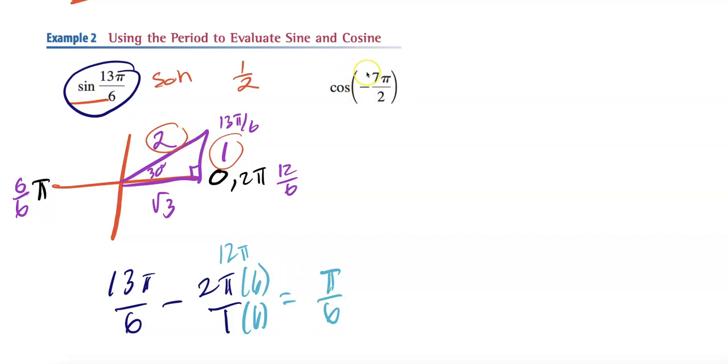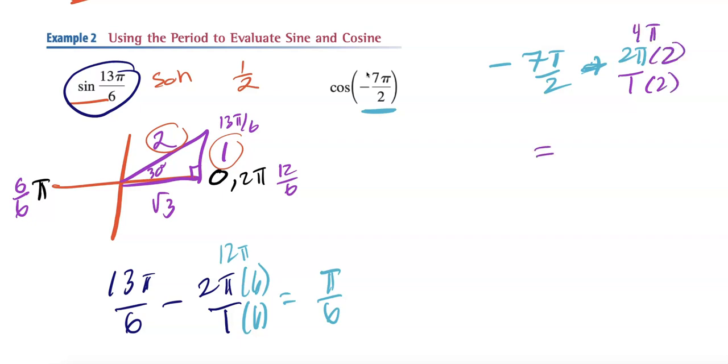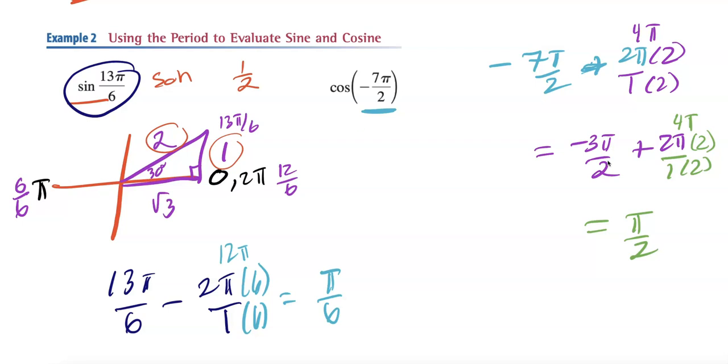Let's try that with this one here. Instead of figuring out what this is, let's just find a coterminal angle. This is negative, so we're going to add 2 pi. Common denominator, over 1, 2 over 2, so I get 4 pi, and I get -3 pi over 2. Well, that's still negative, but we can write it a little better. Let's do it again and add another 2 pi. Common denominator, we know this already, it's over 1 times 2 over 2, so I get 4 pi. So I get pi over 2. So this is the same thing as cosine of pi over 2.